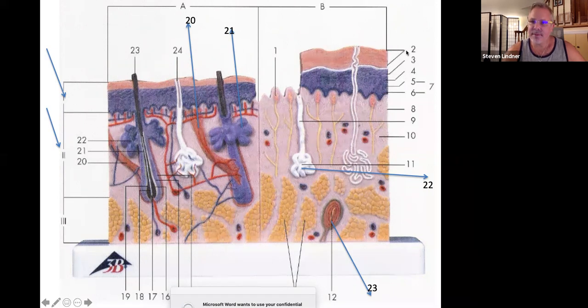What if I pointed to number 2 on the right? What is 2 on the right? It is the epidermis, but what layer? Remember, Cher loves getting skin Botox. Stratum corneum. And if we talk about number 6 and 7, that would be the stratum germinativum or the basal lamina. I would accept both. Okay?